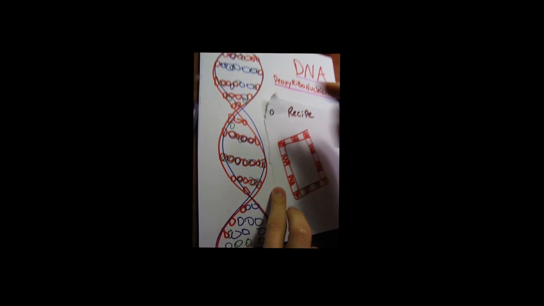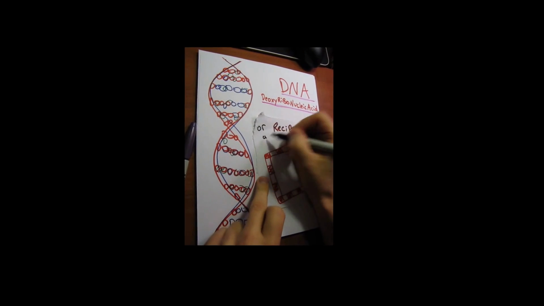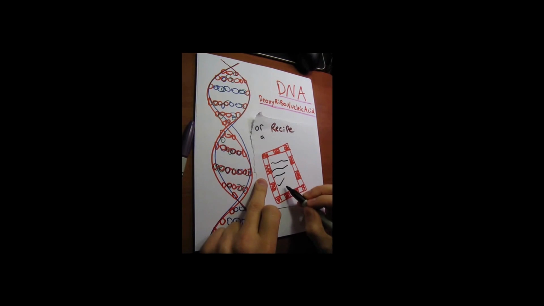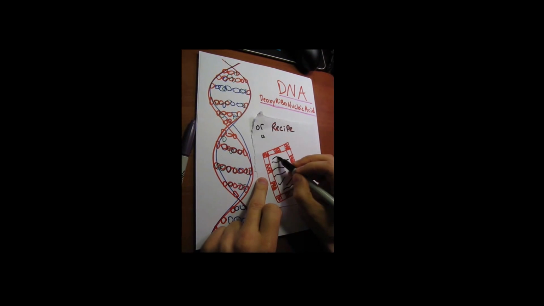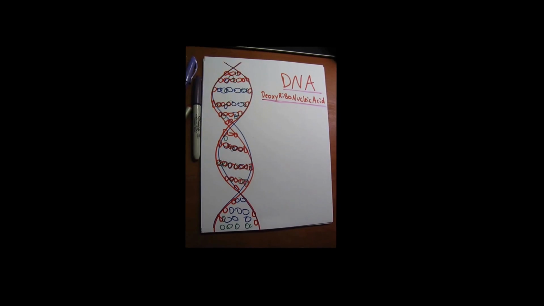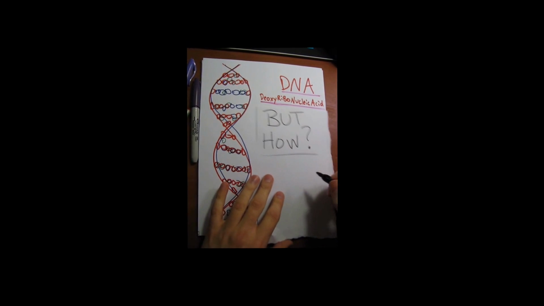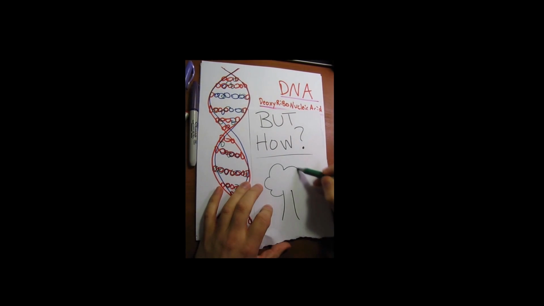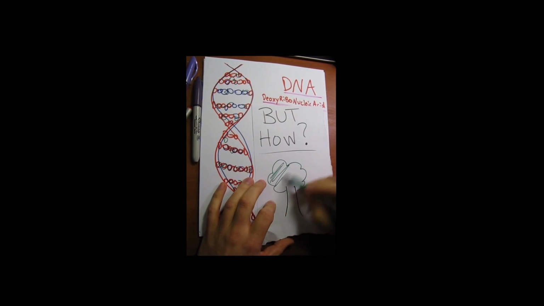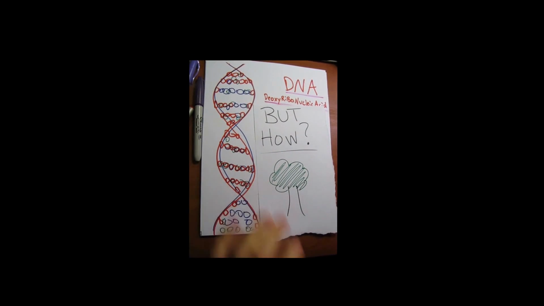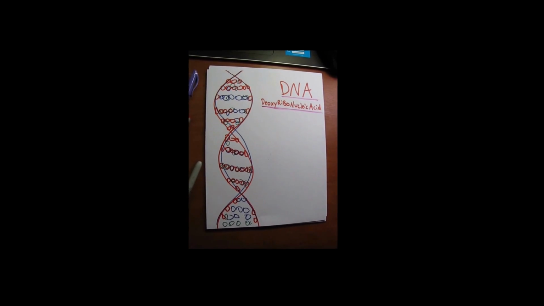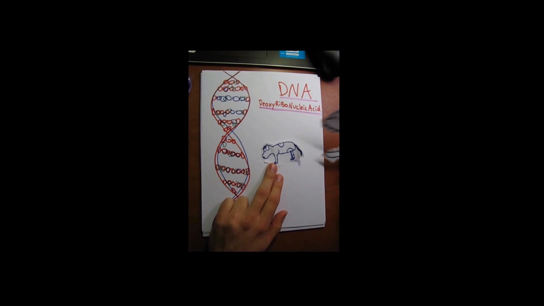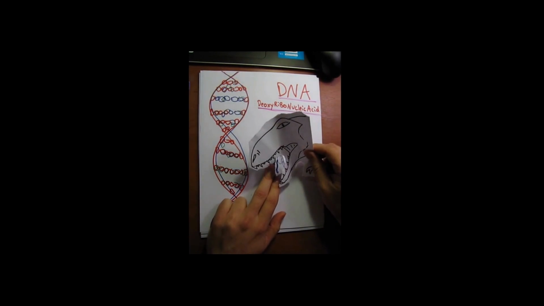Or to break it down, it can be simply just a recipe for any living thing, just as you're cooking in the kitchen. Something needs to cook to be able to make the DNA. And it's just crazy to think that a small molecule that you can barely even see can be so crazily complex, like a tree. Heck, even a dog, or even a dinosaur, the Indominus Rex, just like from Jurassic World.